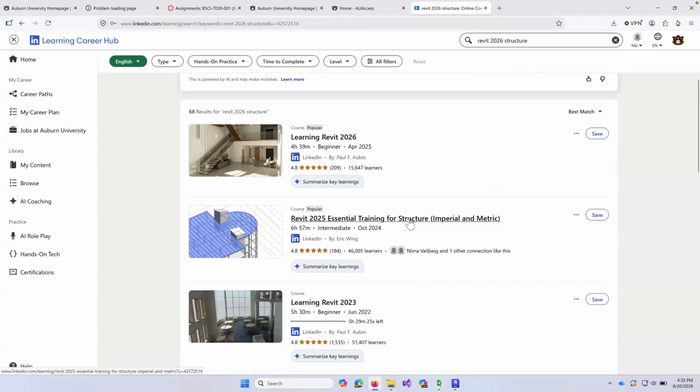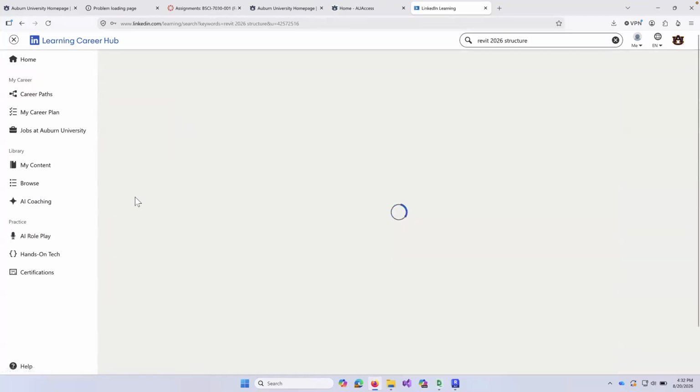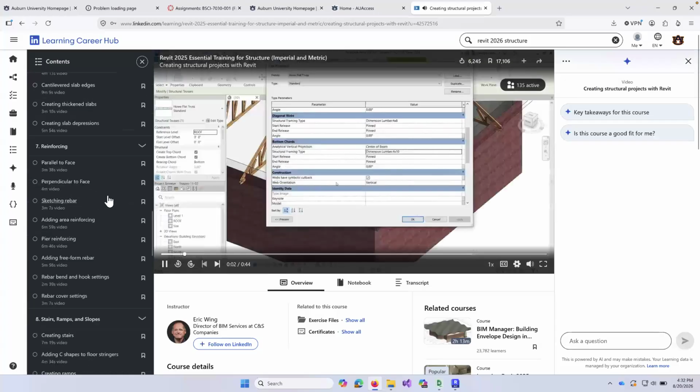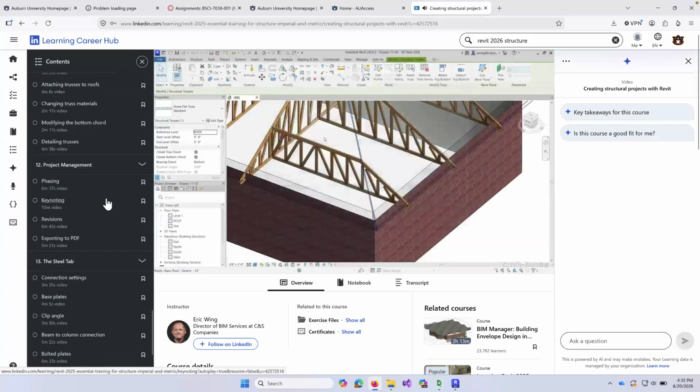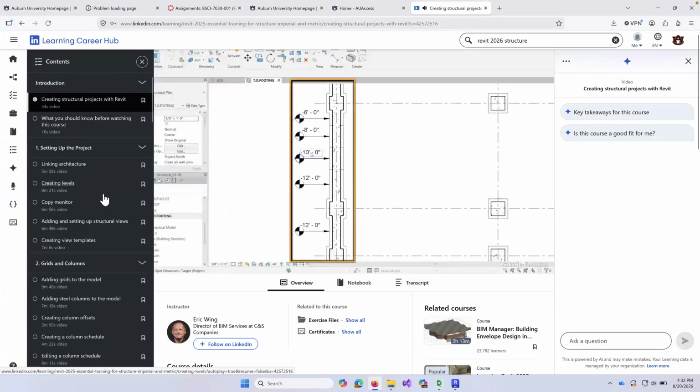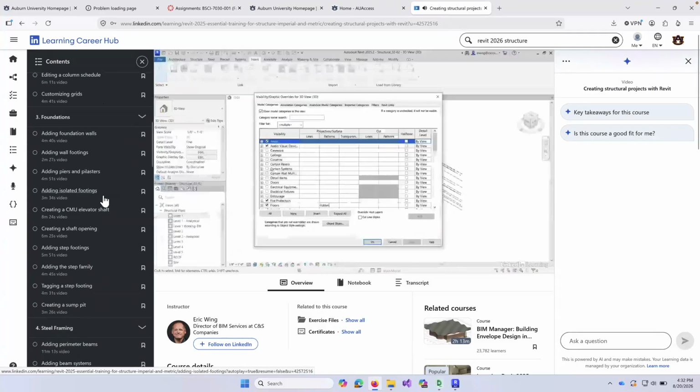That'd be pretty close to Revit 2026 as well. It says imperial and metric. When you click on that, notice it's got an 8-hour whole class on how to do different things. So if you want it, there should be somewhere in here about rebar.